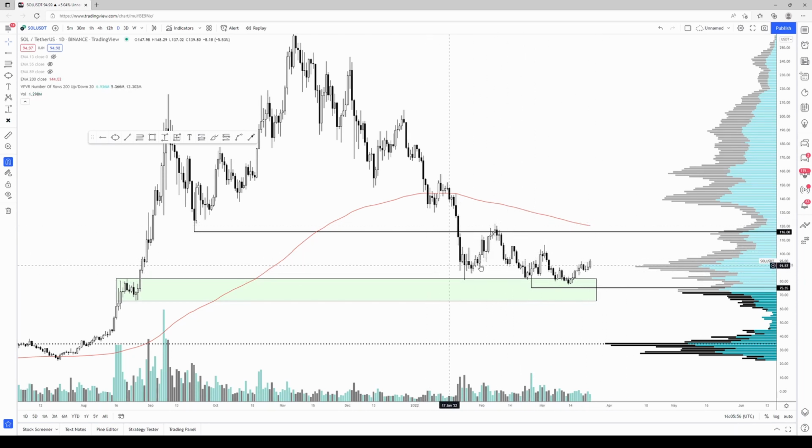I mean, it has chopped around for a few months now, and personally, if this does escape the range, then I would view the mid 100s as a target. So 140 to 150 would be an area of interest, in my opinion. So to me, it would make sense that this comes up and then comes back down. But again, if you want to be very safe, then you could probably wait until maybe 100 or 107 before buying, to assume that this hit a higher high on lower time frame charts. But to me, it looks pretty decent.